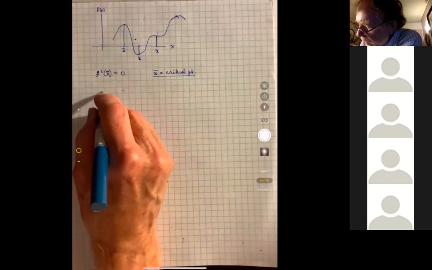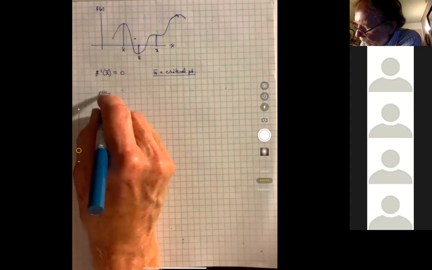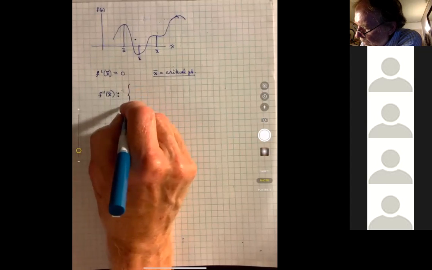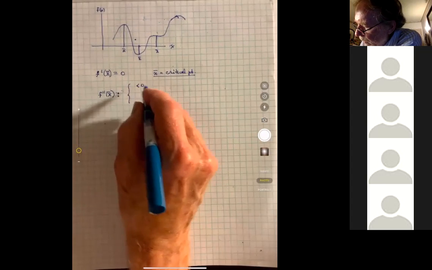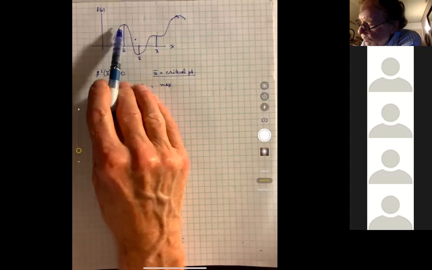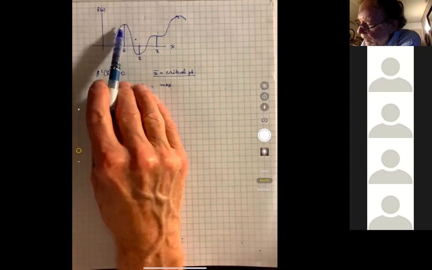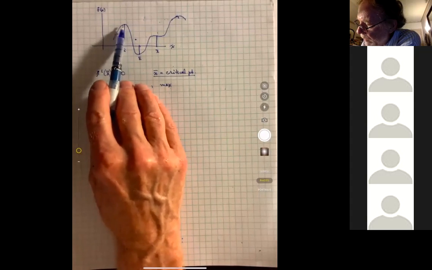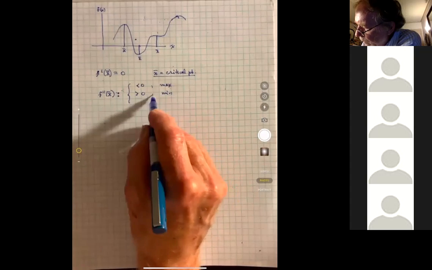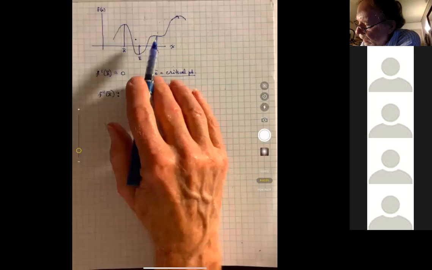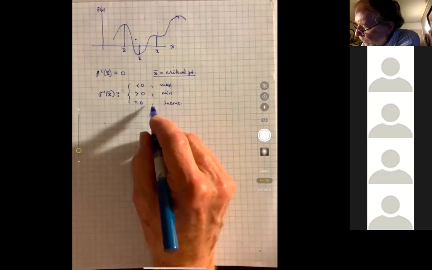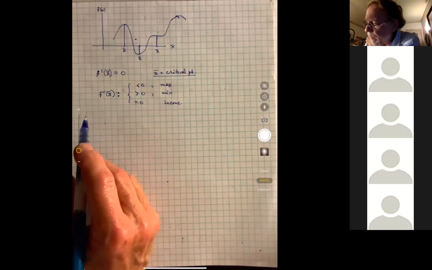But one way of telling which it is is to look at the second derivative evaluated at the critical point. And the rules are this: if the second derivative is negative, then you have a maximum, because that means small deviations away from the critical point can only make you take on negative values, go downwards from the maximum. If the second derivative is positive, then you have a minimum. If the second derivative is equal to 0, like here, then it's inconclusive. You can't tell from the second derivative alone whether it's a maximum, minimum, or something else.